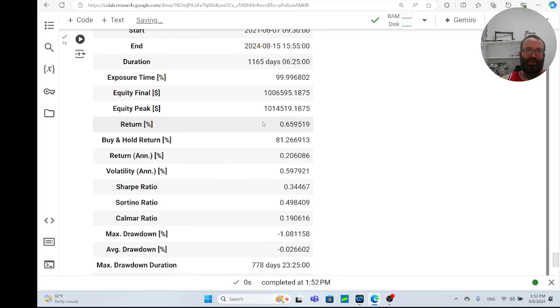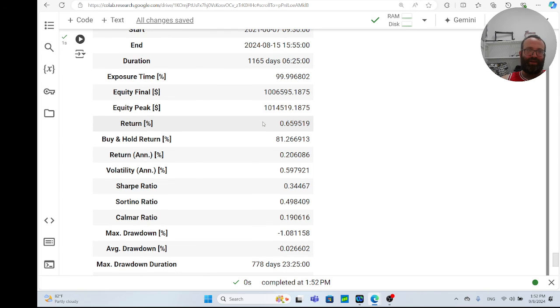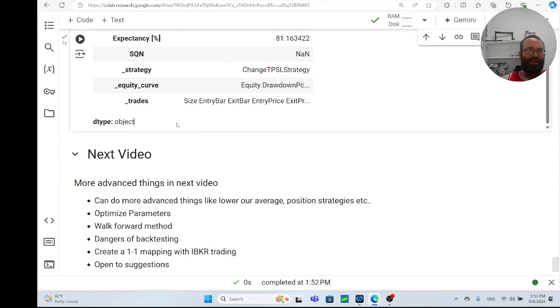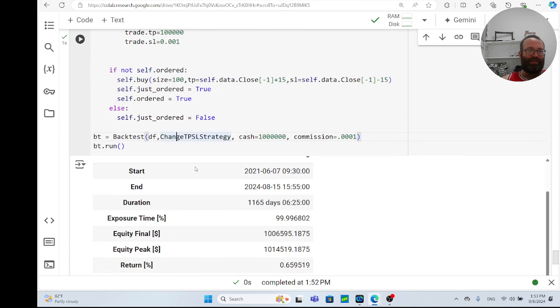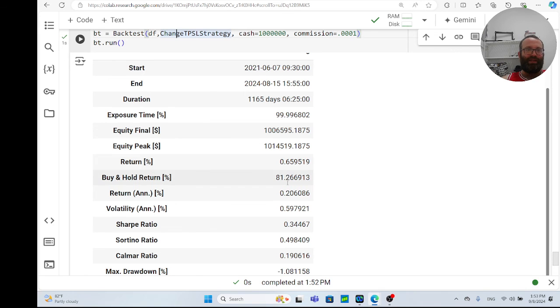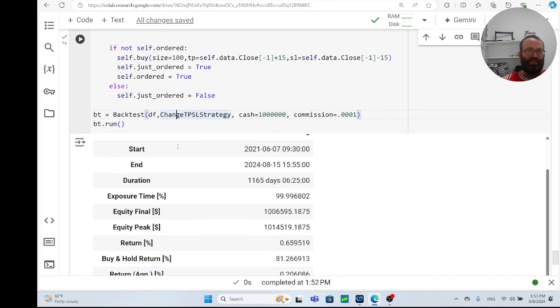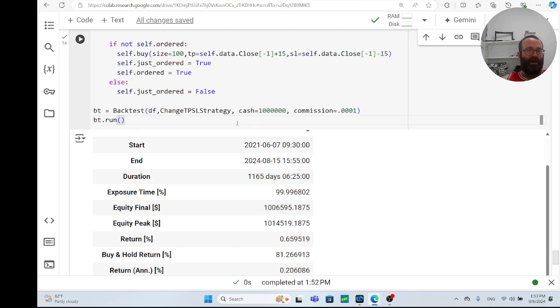Actually, that's weird. Oh, it's not the same as buy and hold. Why is it not the same as buy and hold? Because this takes it at the next bar. If you look at our actual trades, remember it takes it at the next open. So as an exercise, I wanted you guys to realize why this is not the same, if this is only making one trade, buying at the first thing. Actually, it takes it 2 bars ahead, because this only happens when you have 2 non-missing values, and then it happens at the open of the third value. So that's how you can reconcile these things, but I'll leave it as an exercise.